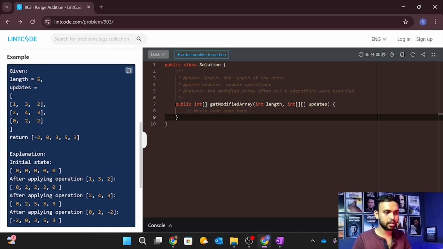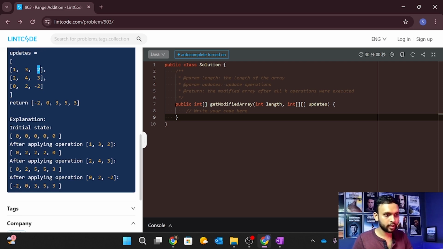I have already copied this example. If the length that is given is 5, you have an array of size 5, where all elements are 0. Then you are given these 3 update operations, where the first number represents your starting index, then the ending index, and then the increment amount. Basically from index 1 to 3 you need to add 2 to all the indexes.